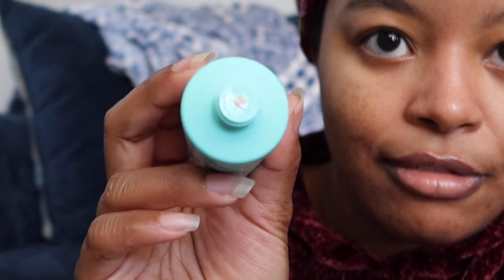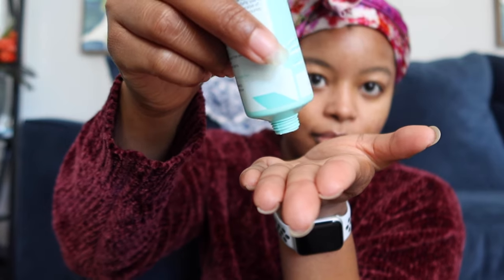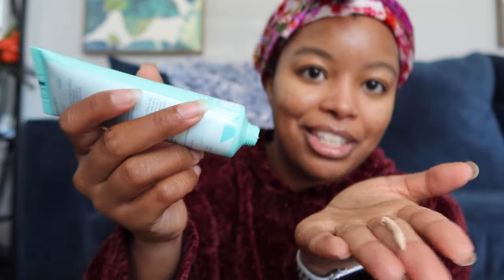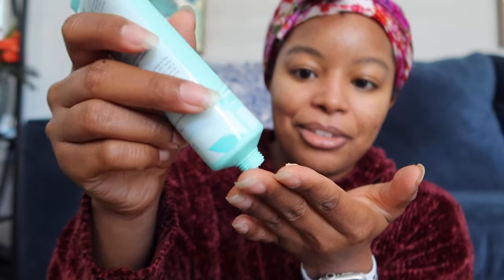I'm just going to be in the house today so I'm excited to try this. This is what it looks like — it has a safety protective seal. You can see that tint; it is thicker and this looks like a foundation. I haven't used a mineral sunscreen in a long time, so I'm starting off with a small amount. My first impression is that this definitely looked like a foundation and applied similarly. It took me a lot longer than with my chemical sunscreens to work it into the skin, and it still needs some time to settle. You can still see that line of sunscreen along my hairline, so I'm waiting for it to settle in because it is a physical sunscreen.